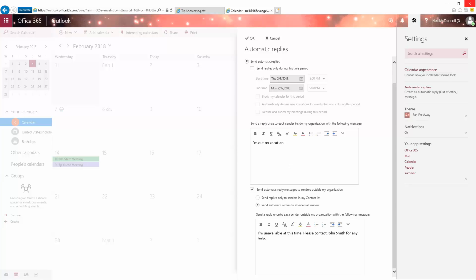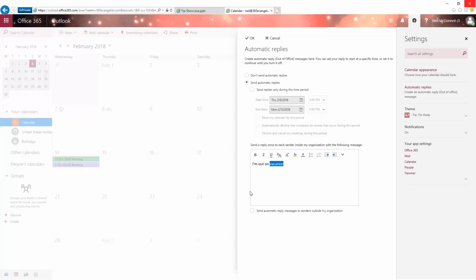So let me jump back up here. I was on the message area and I'm coming down. So the next thing is you can decide whether you want to send an automatic reply to people outside your organization. So if you work for the Department of Health and Human Services, you're sending an out-of-the-office reply, you only want to send it back to the people within your organization. Maybe you're not looking to respond to contractors you work with, vendors, or just people who are generally sending you messages like a marketing piece or something. But you could send it to them.